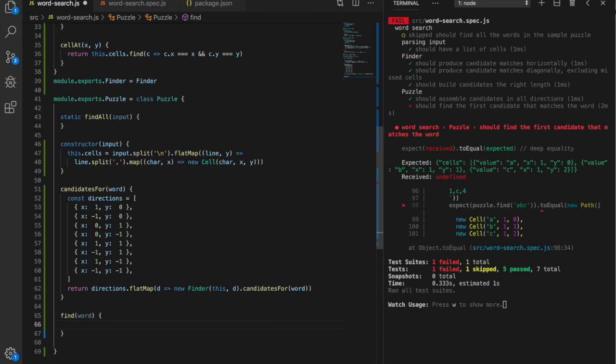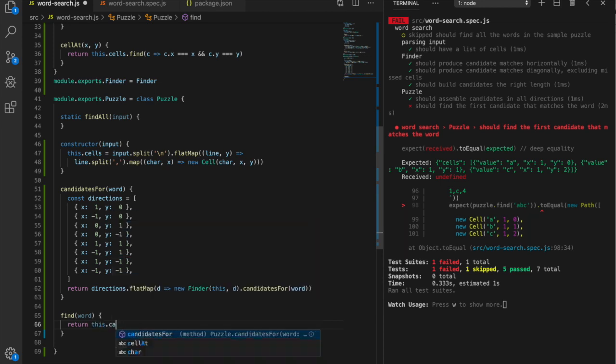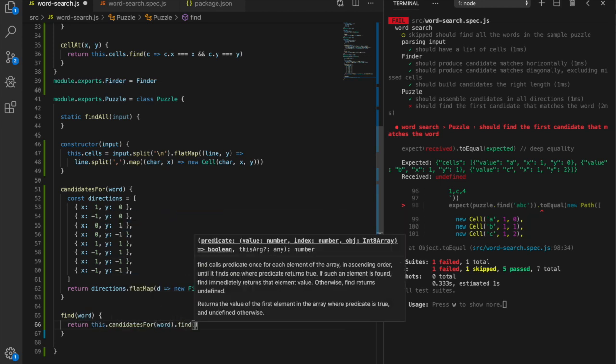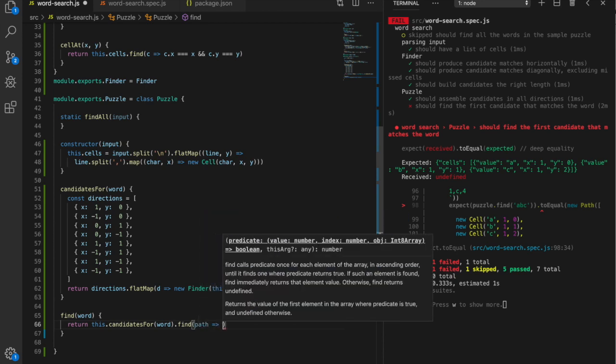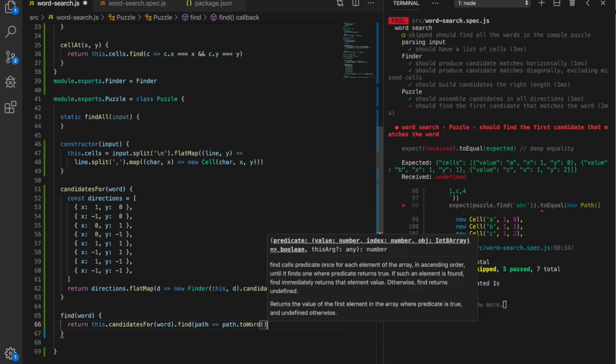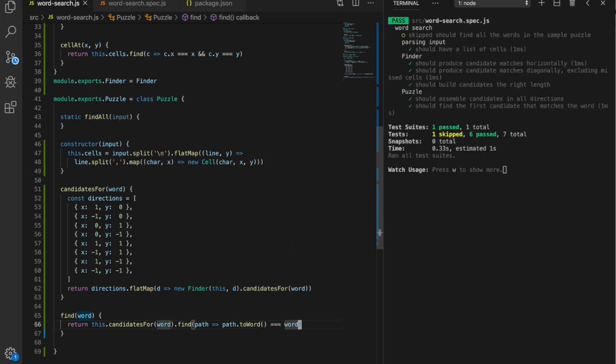So let's just actually build the thing then. This is actually pretty easy to implement now. We have candidates. We just have to get the first candidate whose to-word matches the word. That's it. That's all we have to do.